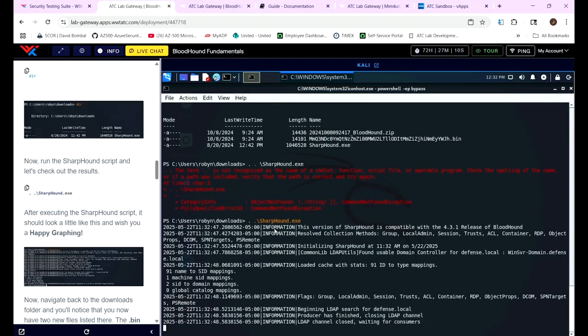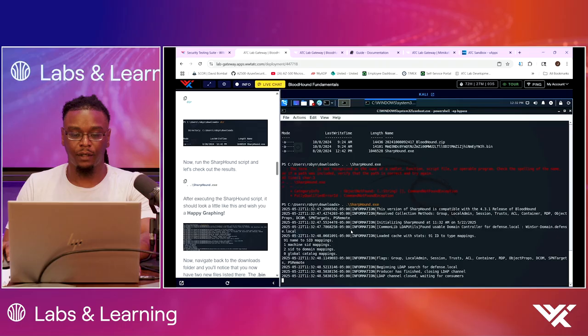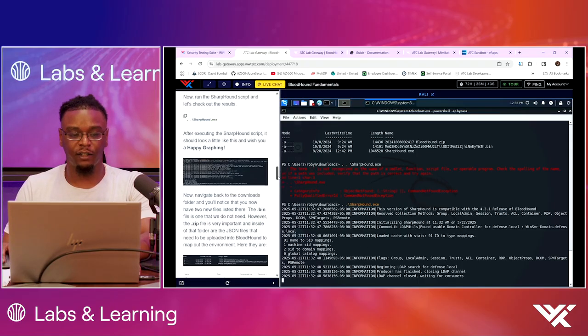Awesome. And so SharpHound does its thing in the background. What it's doing now is just collecting all of the information from this environment. And SharpHound is to be used for on-prem AD. Just wanted to make that clear. So if you're targeting Azure AD, use Azure Hound; if you're targeting on-prem AD, use SharpHound. And this just takes a little second here.